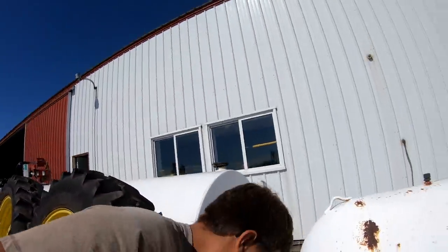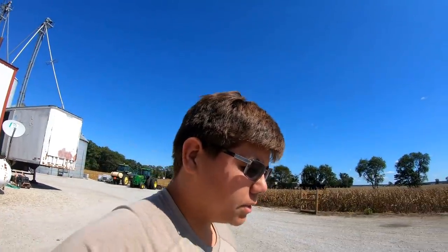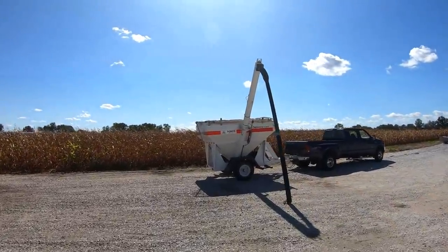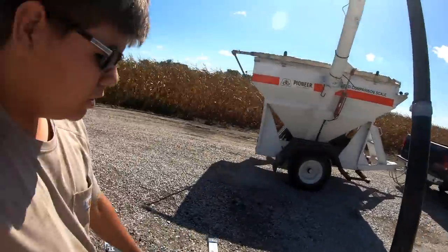So we may or may not try cutting beans today. We might push it off till tomorrow. But before we even start harvest on either soybeans or corn, we need the weigh wagon to calibrate the yield monitor and the active yield sensors that we have in the combine.